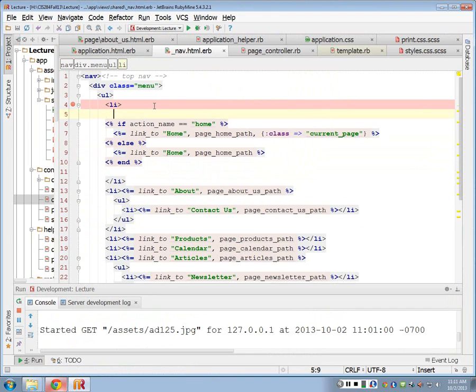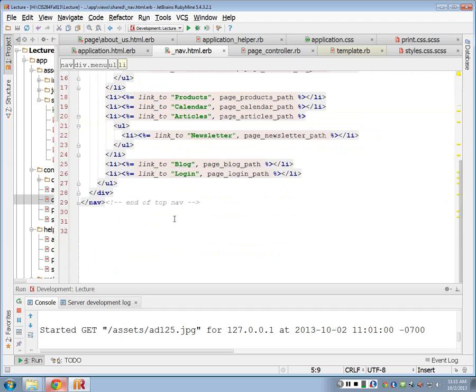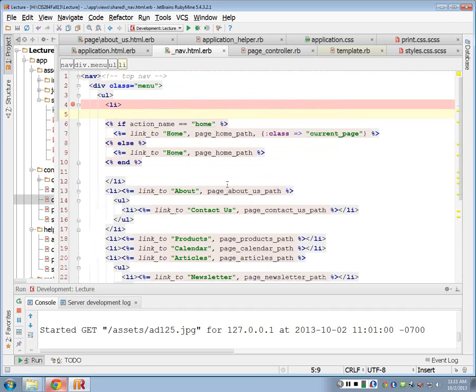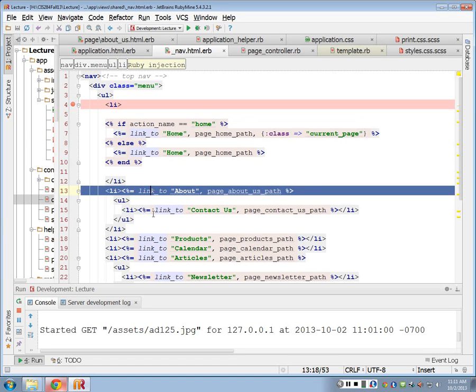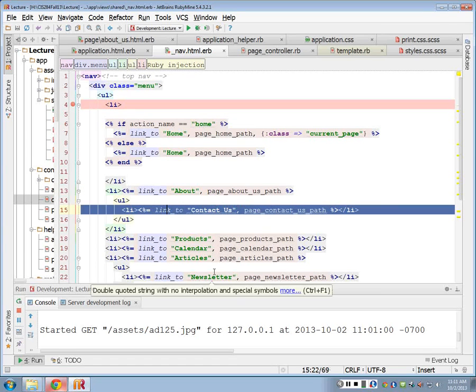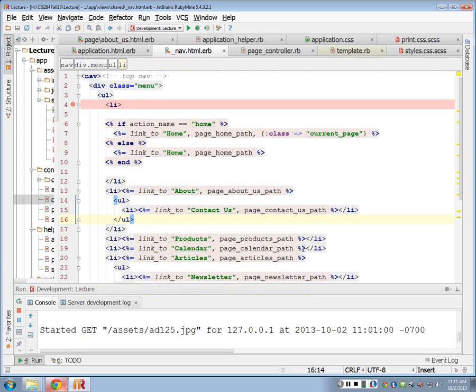So I could do that for each and every one of these links, right? If I'm on that page, then add this class. If I'm not on the page, don't add the class. Does that make sense? Conditionally, I'd have to have an if-else for each one of these links. All right, any questions on that? That's one possibility to do that.